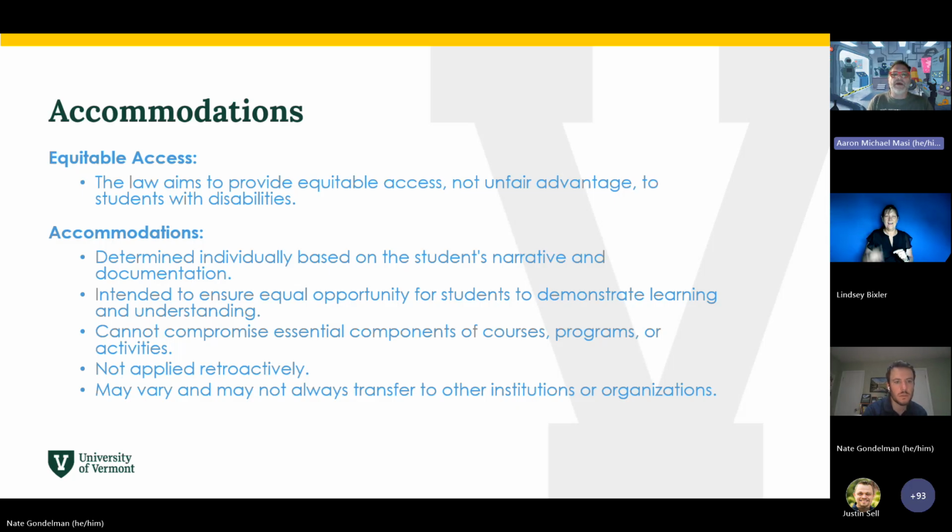And then the other important thing is that a lot of students come in and say, I have my 504, I have my IEP, and I need to transfer that to UVM. Because the law is different and the accommodation process is different, it's not necessarily a direct transfer. We do utilize those documents to give us context for what the student has experienced. But some accommodations available at the K through 12 level just aren't available, or are very different at the college level. So part of our process is to explain that so that students aren't going in with a false sense of expectations.